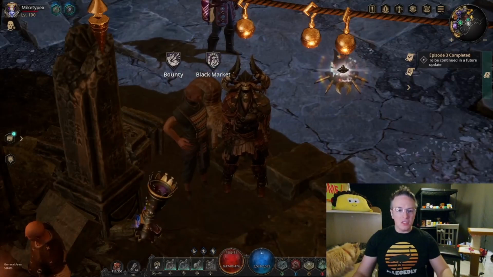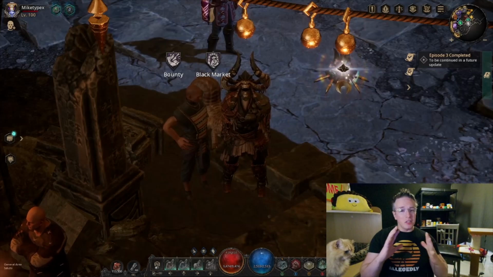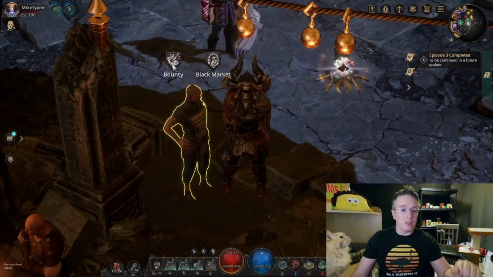Bounties and black markets are very powerful, and they're really good for a lot of stuff. And the black market is also very useful and helpful, and it's got a lot of good stuff. Some people really don't understand it, and that's why I'm making this video.